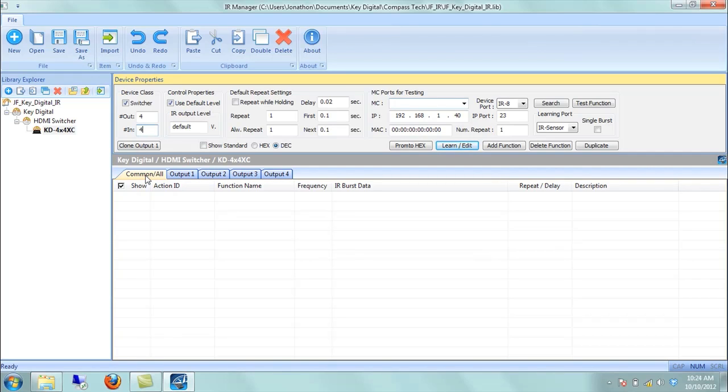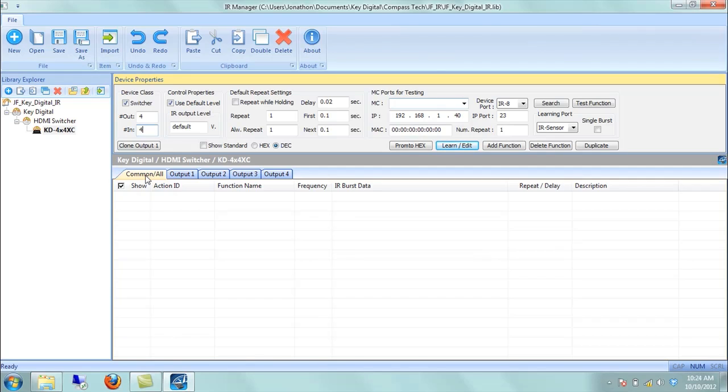Now the common all is going to be the location for your commands that will apply to the unit as a whole, or perhaps if you have any commands where you'd like to switch all zones simultaneously or mute all zones simultaneously. Again, the KD 4x4XC is a rather simple part that really just has switching and power commands available via IR.